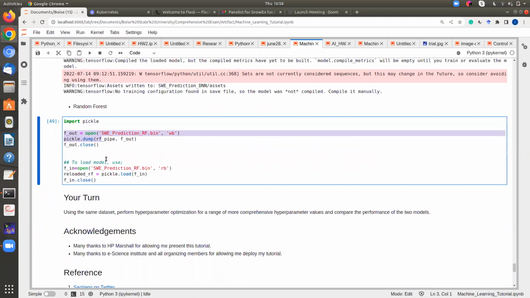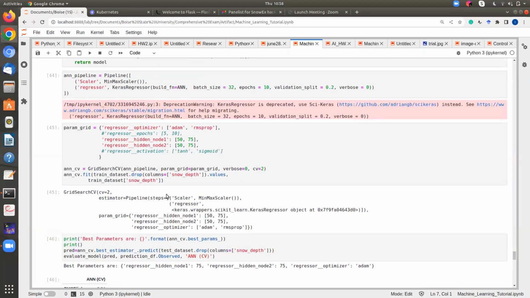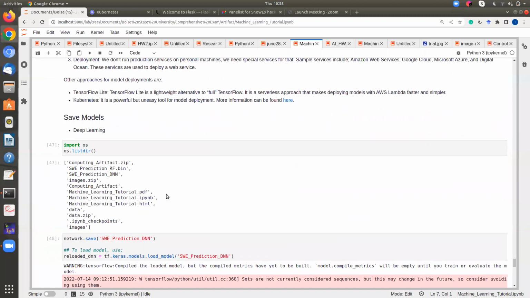So I have a very little exercise here. If you notice here, I selected some very bad combination. And then for the hyperparameters, it doesn't even match the first performance. So it's just an exercise to get some reasonable values to see if you're able to beat the initial ones.